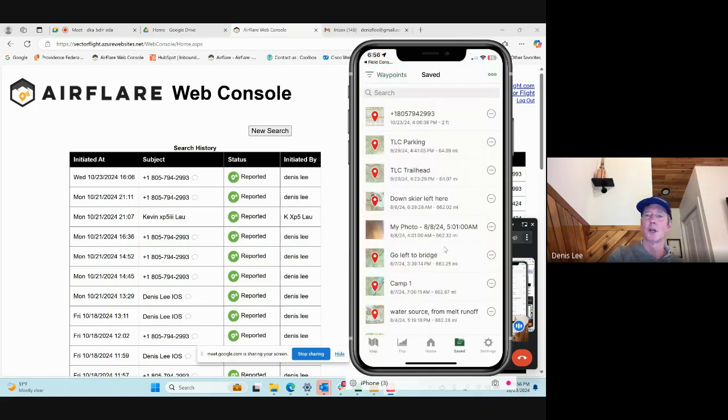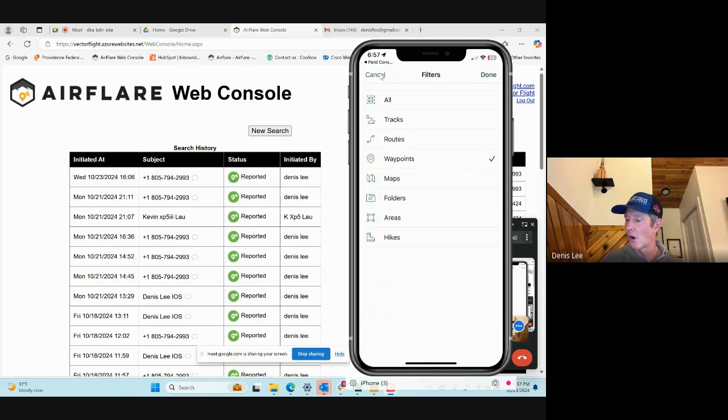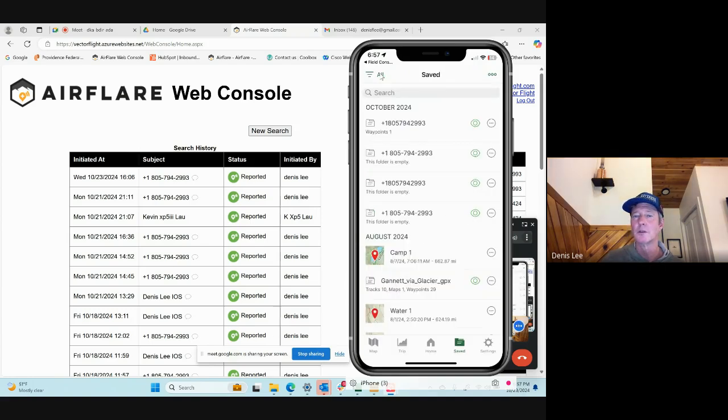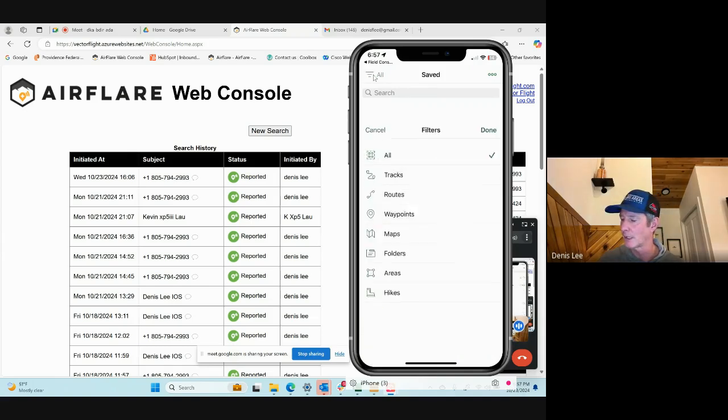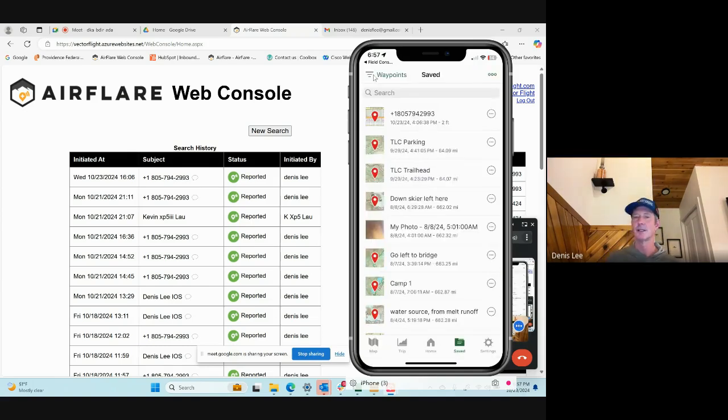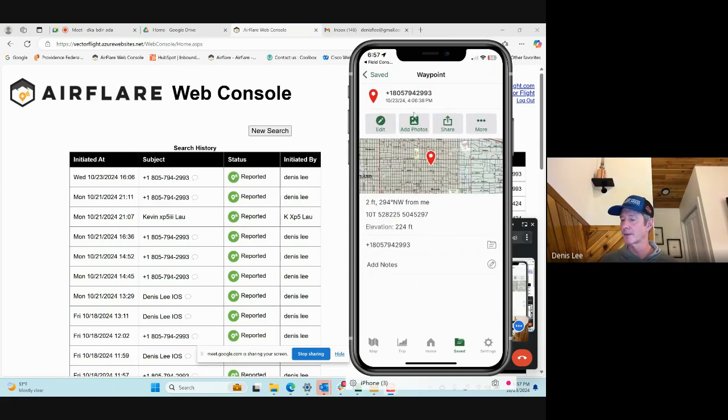Make sure you are either in waypoints or you are viewing all. Either way, there's the waypoint that I just imported. I'll go back to waypoints just for simplicity. And there it is. If I tap on that, I can edit that subject name if I want to. I can edit the color of the waypoint.